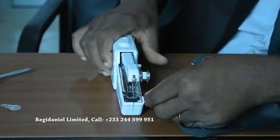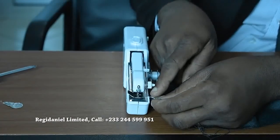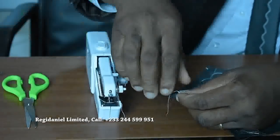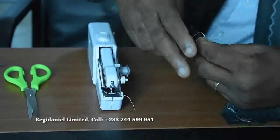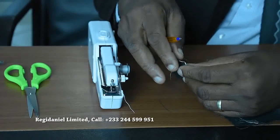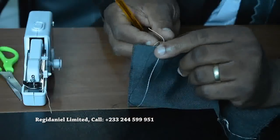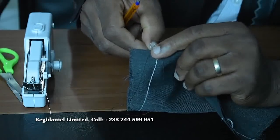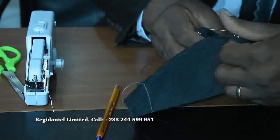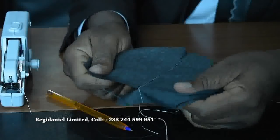You can turn it once, up and down, to release. Make sure you press the end here because there is a loop — you are going to use this to lock it. Pull it a little longer. When you pull the other side it will unravel and remove the whole stitch, so there is a loop here you need to use to lock it. Open the loop, make sure you open it, then pass the thread through it. Once it passes through it's locked — it's very solid.